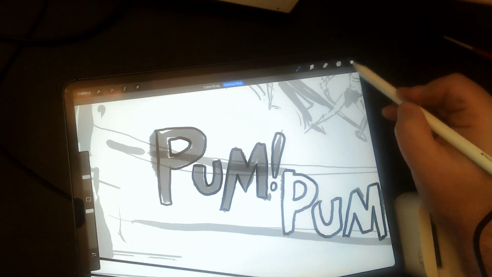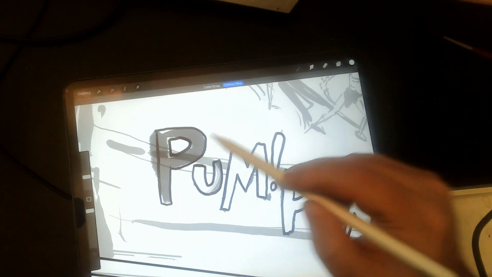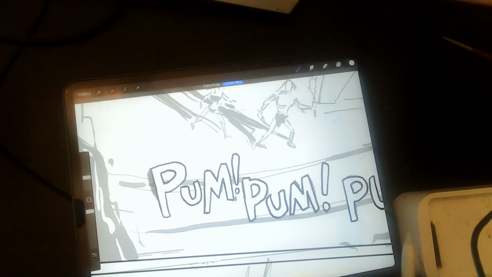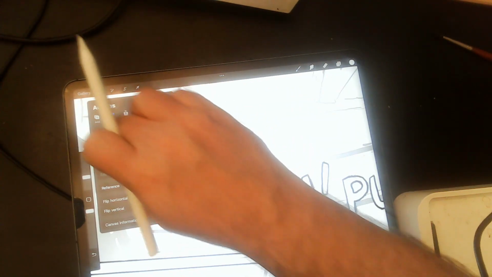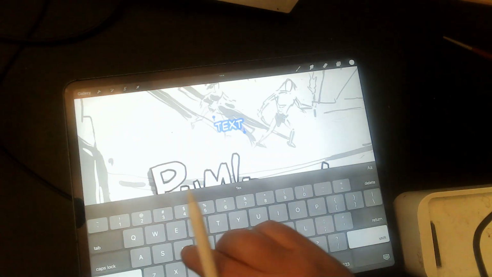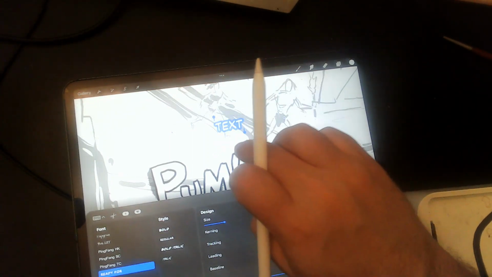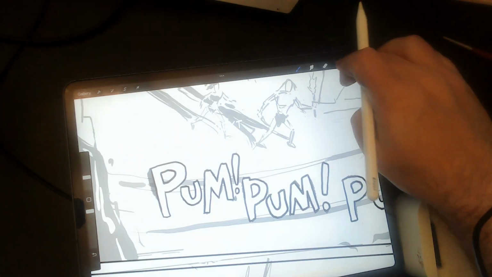One thing you don't want to do is use the exact same superhero sound effect font that everyone uses. Literally everyone uses it. I've got it too. I think it's called Blam, from Blambot. If I were to add text, it's called Bada Boom. Don't do that. Bada Boom looks terrible.